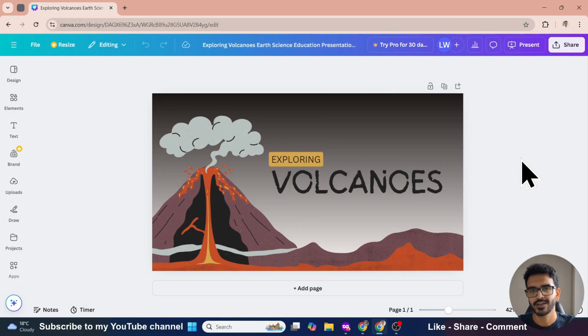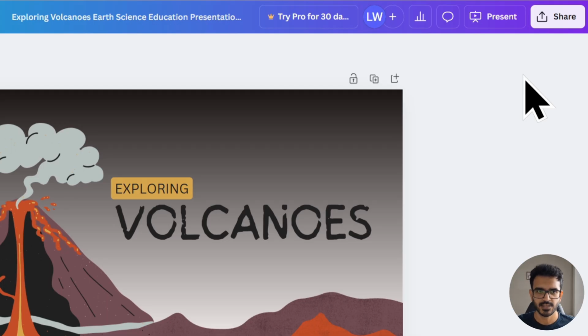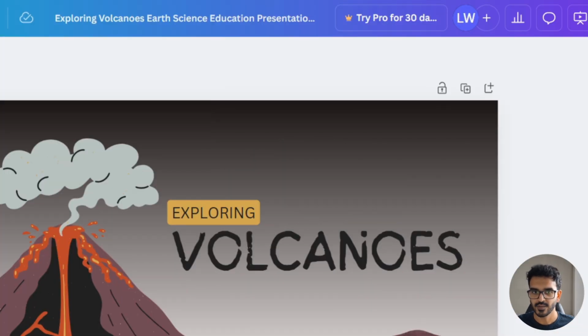Now, while we are already here, let's give you a quick tour of what you see. This is the editor screen that you will possibly be spending quite a bit of time on trying to get your design right. So let's familiarize ourselves with this particular view. You have a toolbar on the top. This has a few options, but this is more of the whole file options. Like, what do you want to do with the file? Do you want to download it? Do you want to share it? Do you want to resize or rename it?